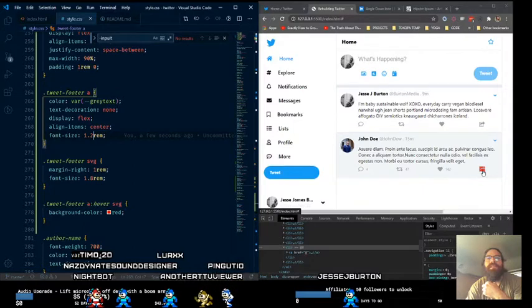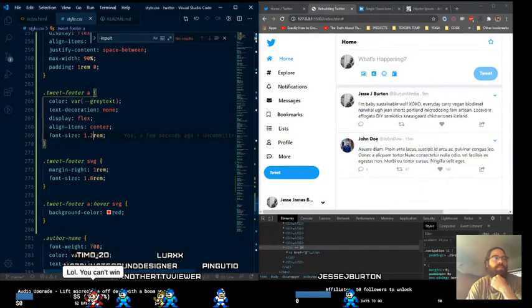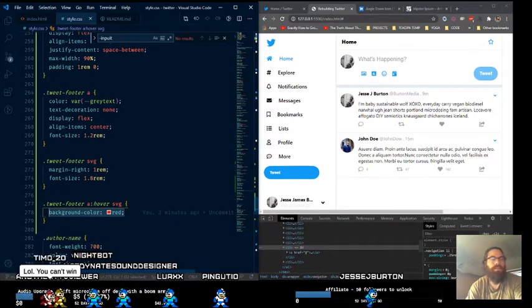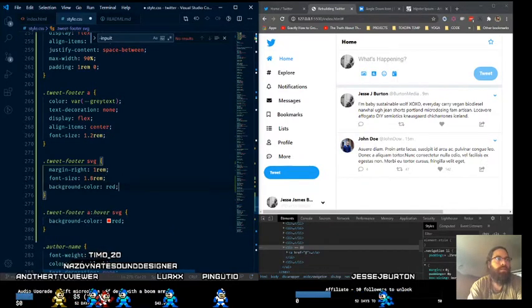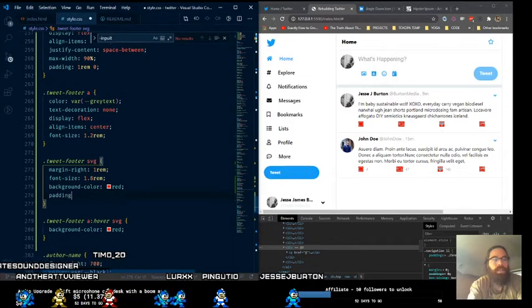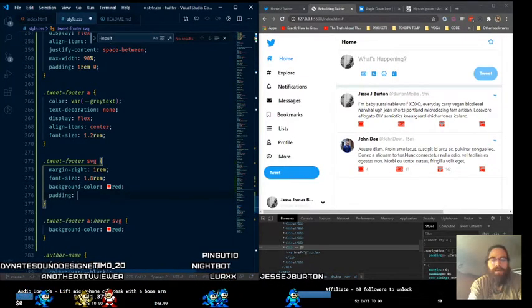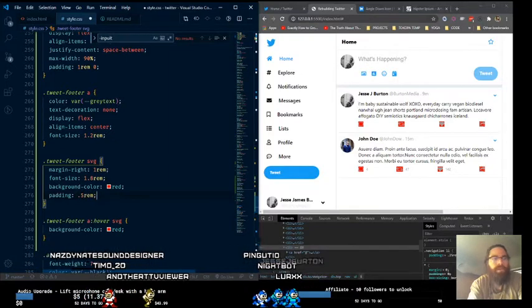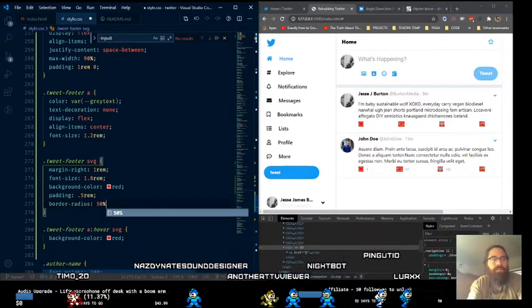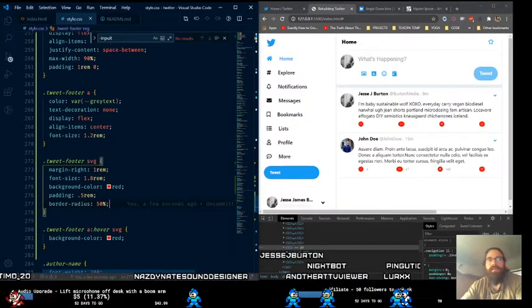Cool, so there's that. Now I do want a bit of padding on it. I'm just going to give that a background color of red so that I can see what's happening, and then I'm going to give it a padding of maybe 0.5 rem and then a border radius of 50%.